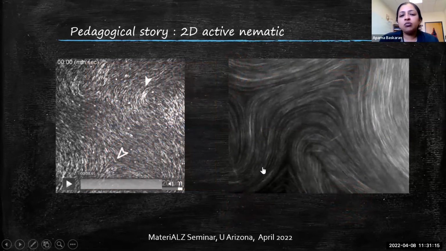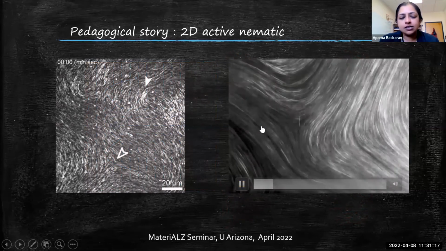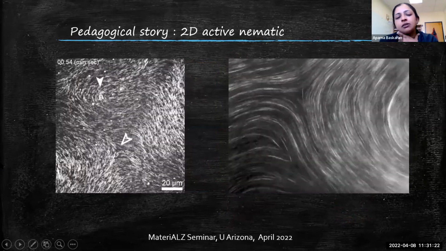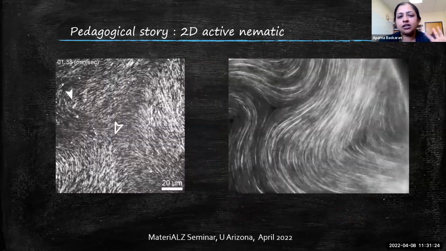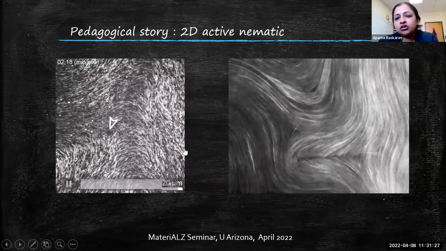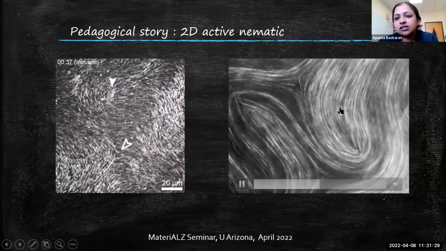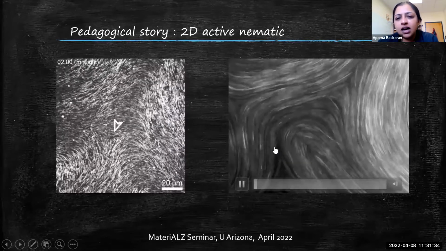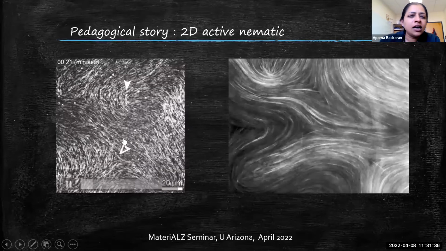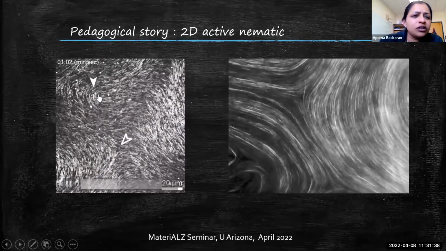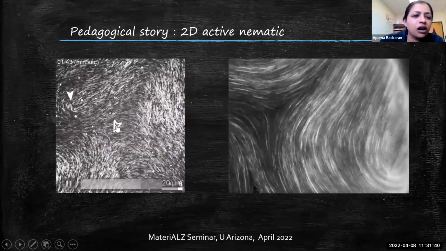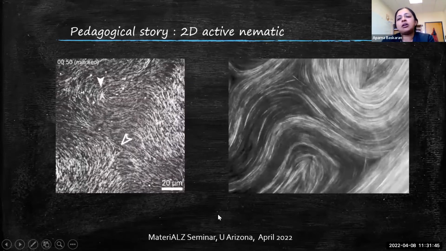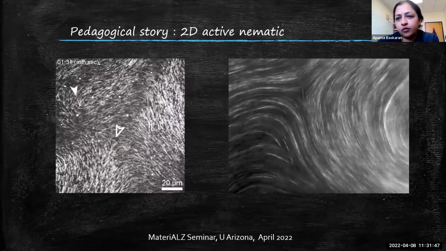I want us to rewatch this movie again. This is the system with the microtubules. This is the different active nematic built out of different proteins and different ingredients. But you should be able to see with your eye the dynamics that I just described in my cartoons. There's a plus half, there's a minus half. The plus half moves along its long axis. And I mean, it's obvious to me. I don't know if it is obvious to you, but here there's a plus half that's going around. Here there's a minus half that's just sitting around. That's precisely the dynamics that your eyes are picking out when you're watching this ice cream churning movie.